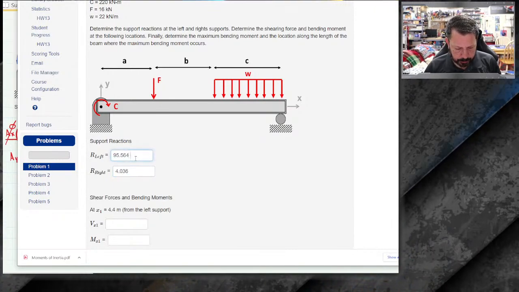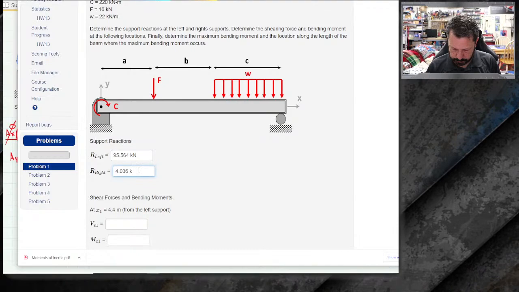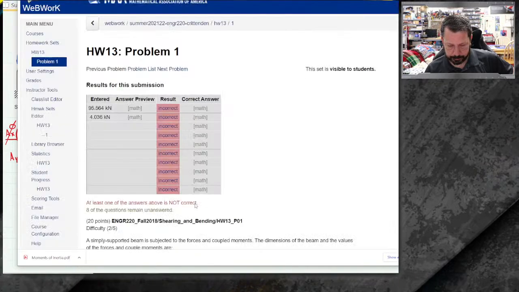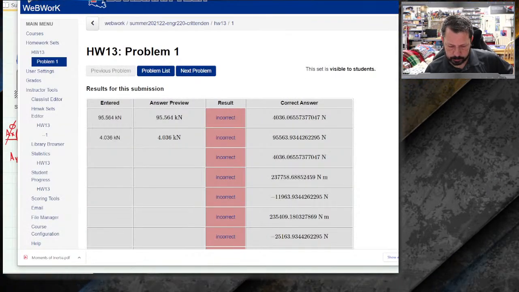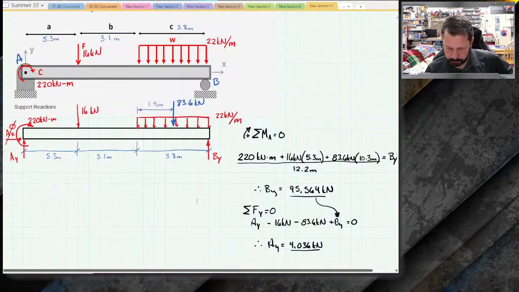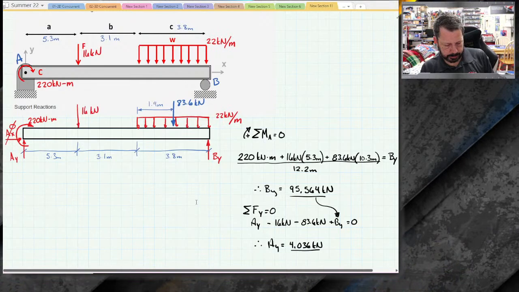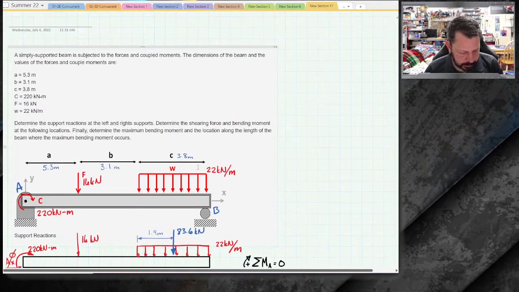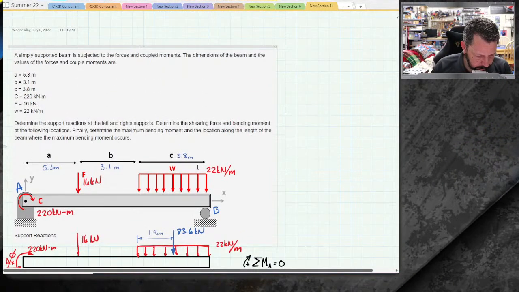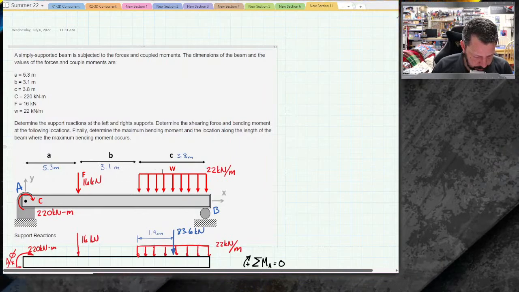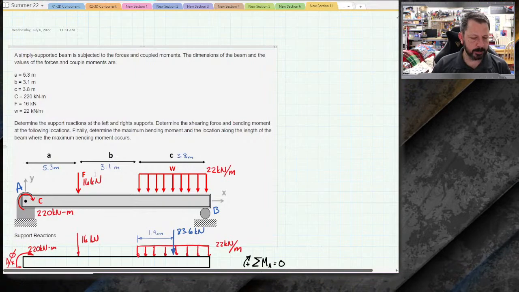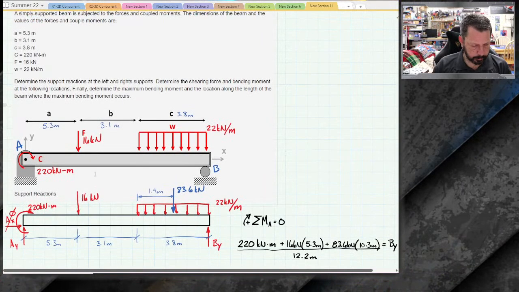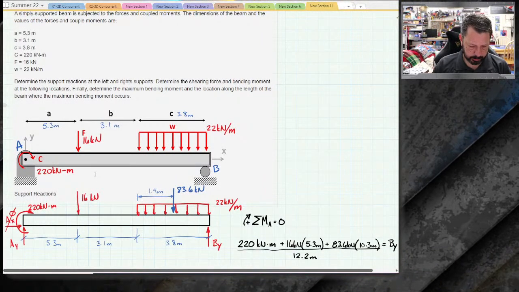This one looks like we want to put our units in here, so let's type them in. And let's see if we're good. No, whoa. What did I do? I might have typed something in my calculator wrong, or I might have written down one of these incorrectly. I might have typed 166. Did I do that? No, I did get 16.3 in there.